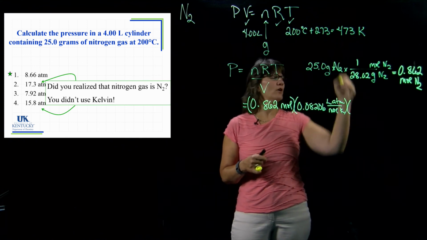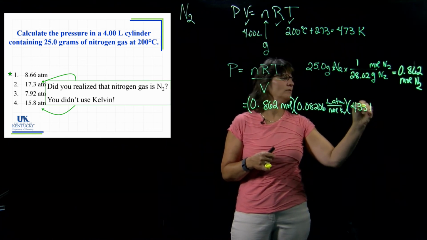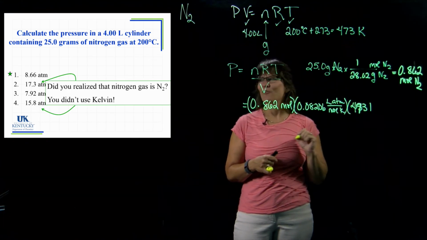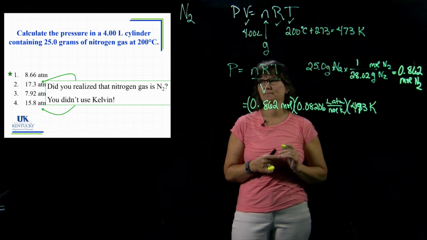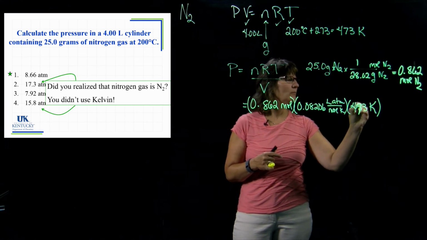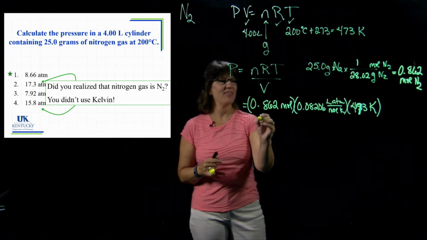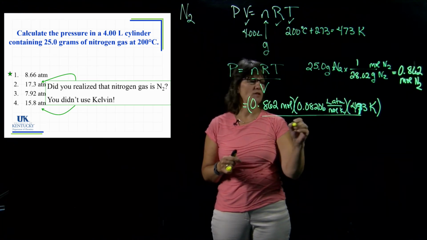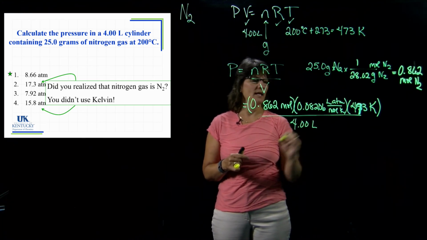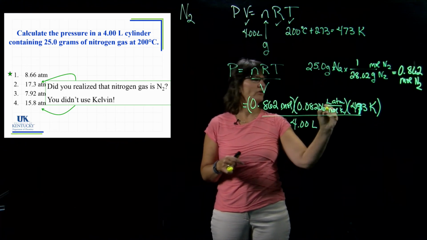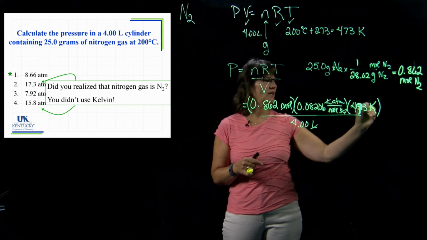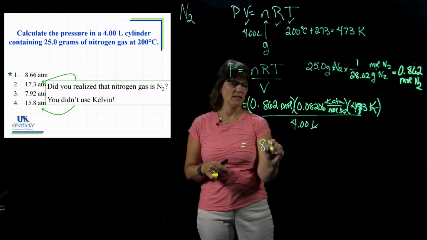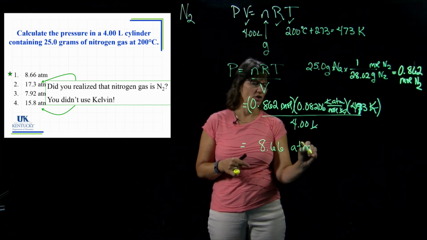Temperature, 473 Kelvin. That doesn't look like 473 to me. Let's try to make it a 7 there. All right, 473 Kelvin. Still doesn't look much like a 7, but there we go. All right, and then we've got our volume that they gave to me, and the container was a 4-liter container. So now let's see what cancels. The moles, definitely, the liters, definitely, the Kelvin, definitely, and we're left with the atmospheres, and that is the 0.66 atmospheres that we should have gotten.